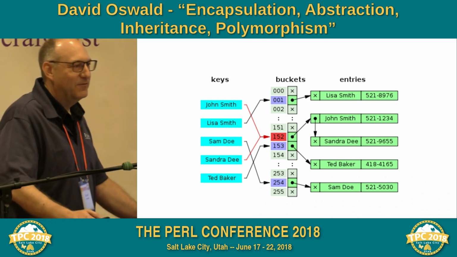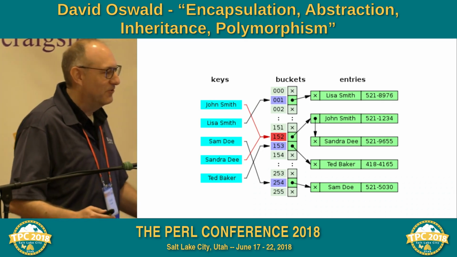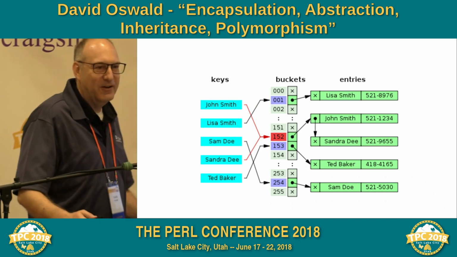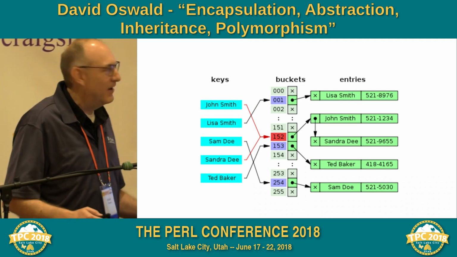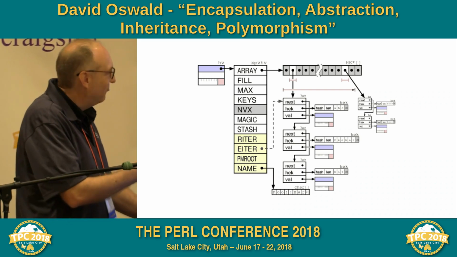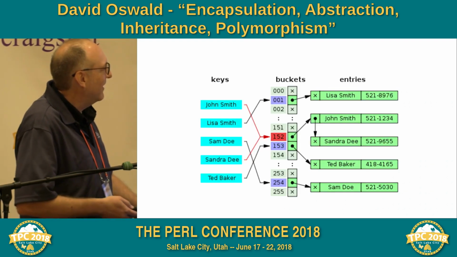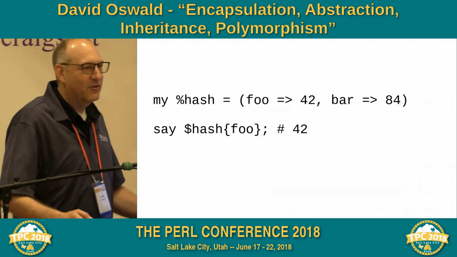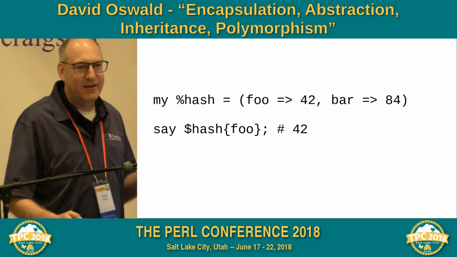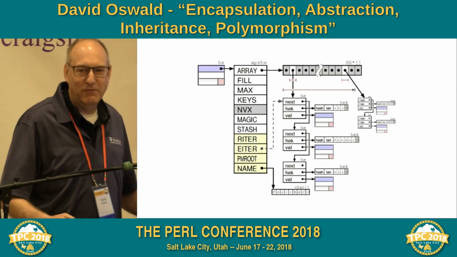It turns out that because we don't have to think about it, we can, in more CS terms, say that hash lookups occur in amortized constant time. And hash inserts happen in amortized constant time, and we're able to generalize about the concept of a hash, even though inside they're really complex. Perl's hash consists of a whole bunch of different little pieces and parts to make this whole thing work so that we can have something simple like this on the front. So a hash encapsulates a whole bunch of craziness and a whole bunch of stuff that we never want to think about, unless you like dealing with Perl guts. Which is sometimes fun, but usually not when you're trying to optimize for getting work done.